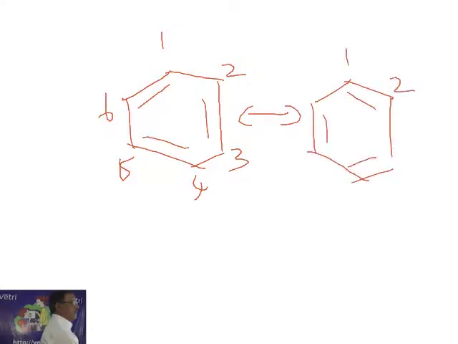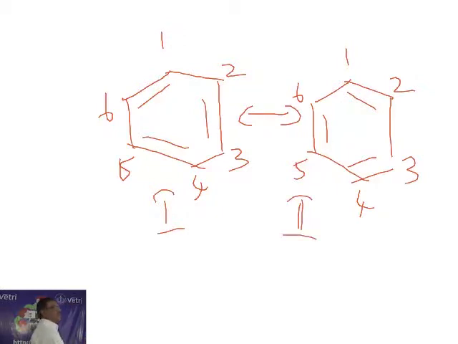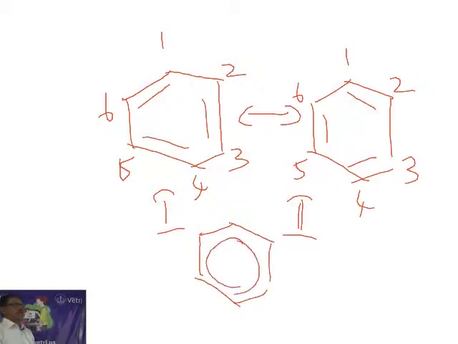1, 2, 3, 4, 5, 6. Just see here. This is structure 1. This is structure 2. In structure 1, 1 and 2 single bond. In structure 2, 1 and 2 double bond. Just see, it is alternative. 1,3 double bond. 2,1,3 single bond. 3 and 4 single bond. 3 and 4 double bond. So we compare 1 and 2, just opposite. So in order to represent these two, generally it is advised by IUPAC rule, we have to draw this structure: a ring inside, the round inside should be 2/3 of the size of the ring.